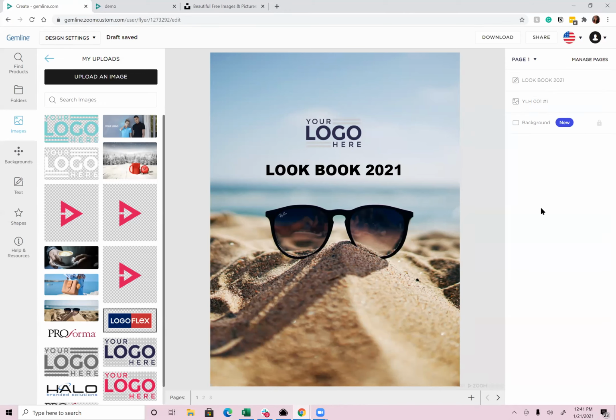So I'm going to go back to questions, see what else you guys have to ask. So somebody said, I want to use Zoom Custom for SAMR. So Zoom Custom, you can go on ZOOMcatalog.com and customize their catalogs. If you want to use Zoom Studio, they call it their design center on their website. So if you go to the design center, it'll look exactly like this.